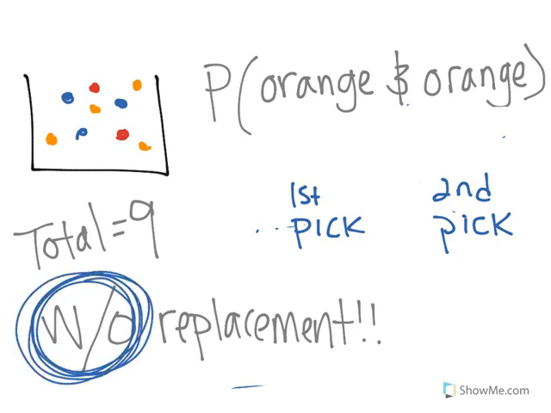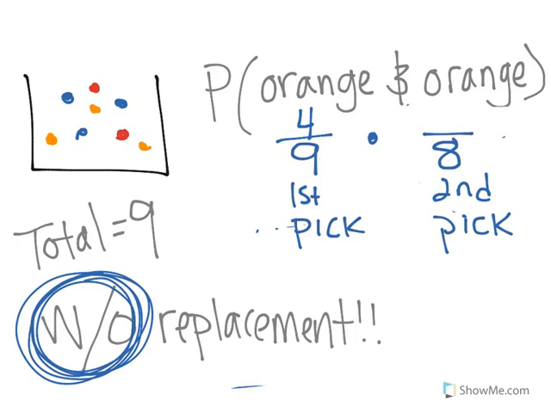So you take that first orange out, you do not throw it back in, and then you want to find the probability of picking an orange the second time when you do not replace it. So the first pick, it's going to be 4 orange marbles out of a total of 9, just like it was before. Now you keep that orange marble out. I'm going to actually erase it. So change to eraser. Let's say I get this one at the top, gone. So if you go back to count, 1, 2, 3, 4, 5, 6, 7, 8. Now the total went down 1 because you did not put that first marble back in.